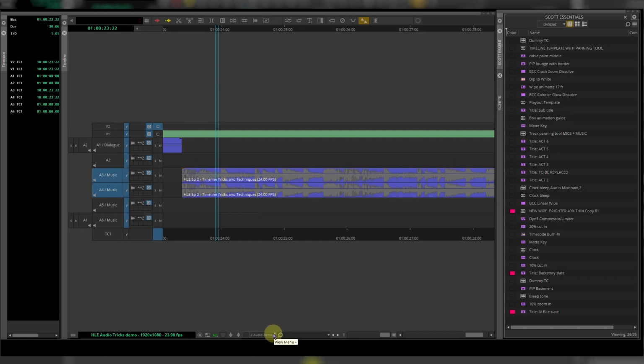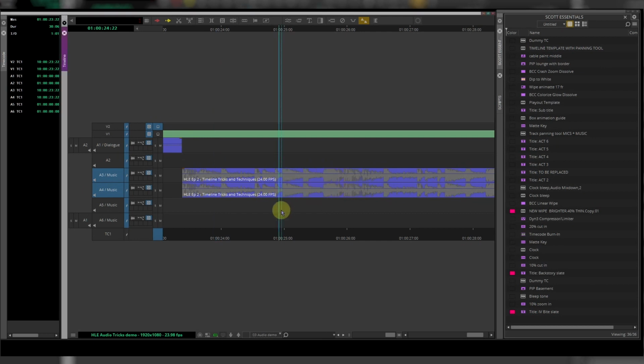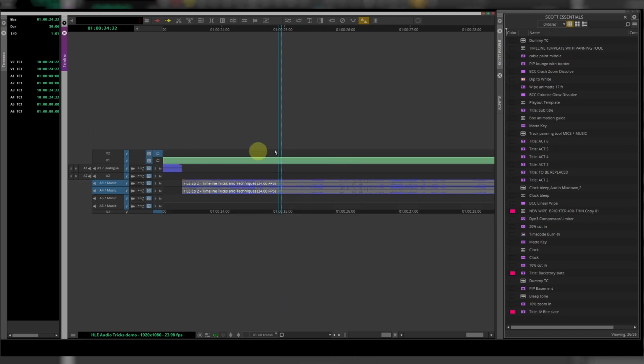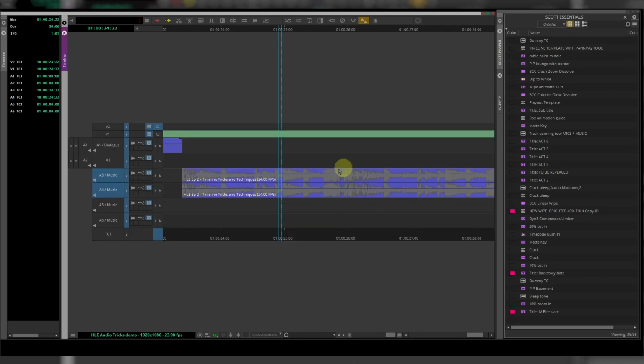If you saw the timeline tricks and techniques video prior to this, you will have looked at the timeline view menu. And if you want to save the height of the waveform, you can do it with timeline view. So I'm just going to save as this again and keep it as the audio demo, but remove the 0.1 at the end and replace that one. So now whenever I go into this audio demo, let's go into all tracks, not only will it resize the tracks as I want them, but it will also resize the waveform size.